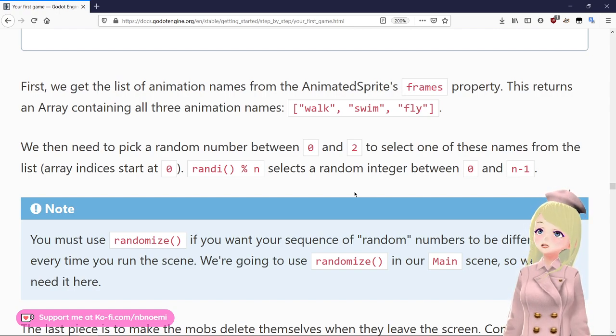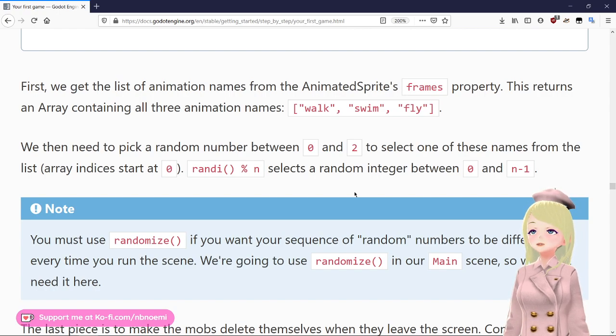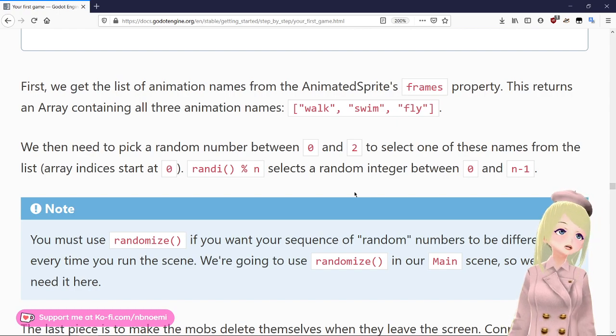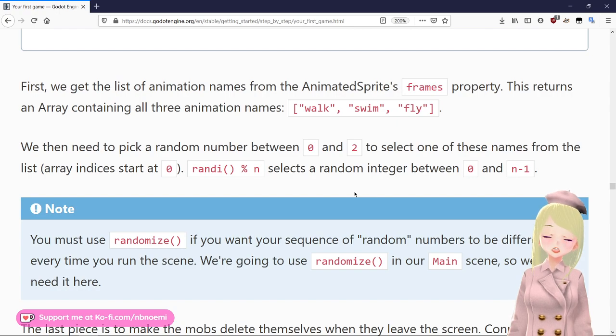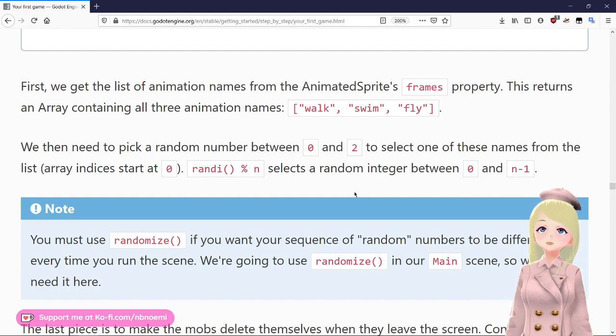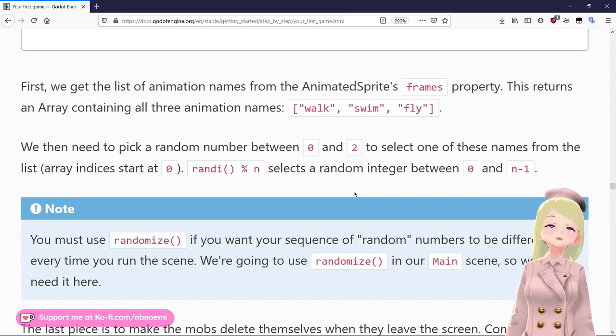We then need to pick a random number between 0 and 2 to select one of the names from the list. Array indices start at 0. That's a big thing that trips up people who are just starting programming. Arrays almost always start at 0. The only exception I can think of is the language Lua, in which they start at 1. This is because Lua was designed specifically with people who don't program in mind.